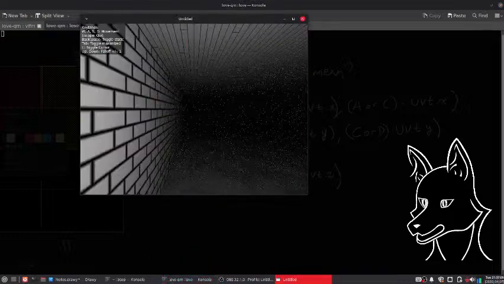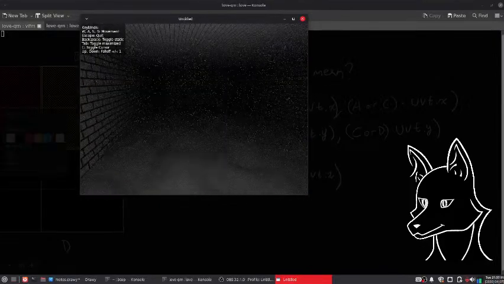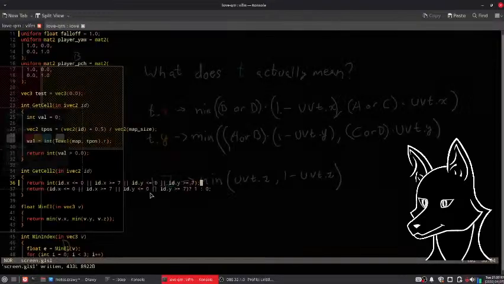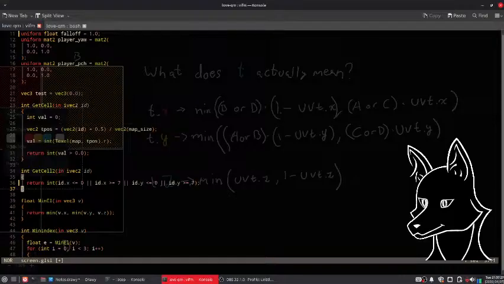This guy is throwing out. No, it doesn't. And why do I have that? Yeah, just return the integer. Oh, this is equal to that. Equal to that. Oh, this is get cell too. Return int value. Okay. I'm a dumb fuck. That's what I am.